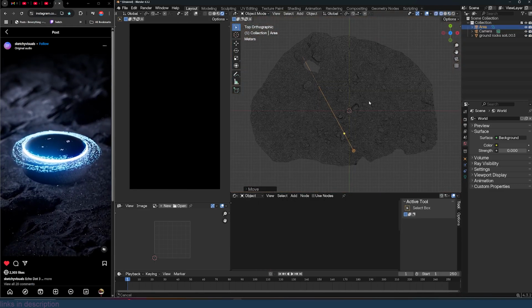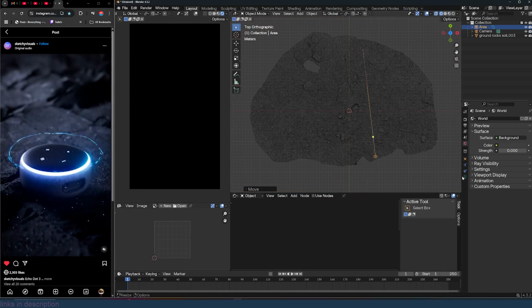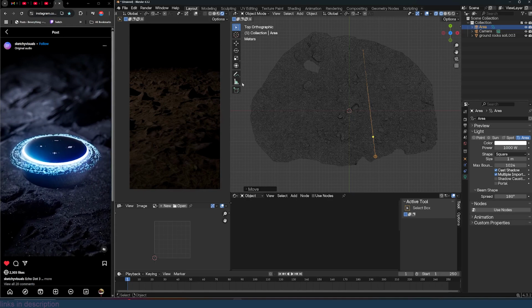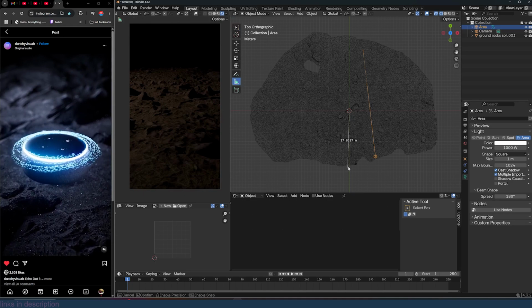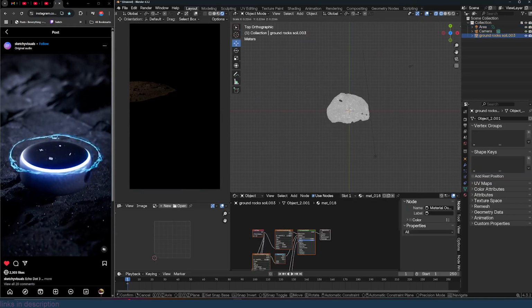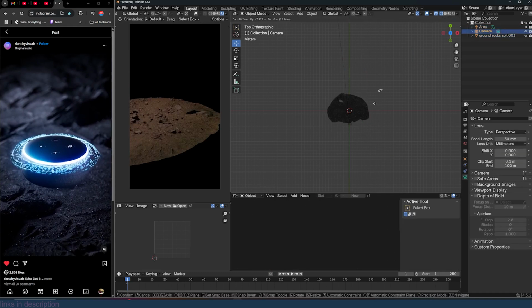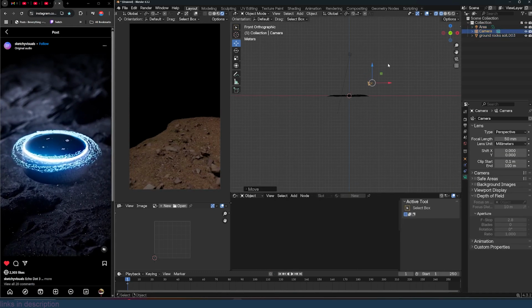Just, where is my camera? Let's use about, let me see, how large is my scene? Okay, that's too big. I'm going to scale this down and bring the camera.